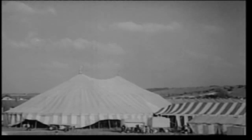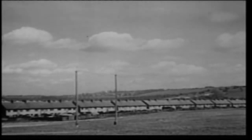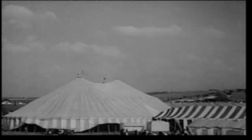These circus folk pass on secrets from generation to generation. The business is a family business, and in any circus in the world, you'll find that they have relations working in this very circus. The big top is at last erected. Remember how it looked before? Just the bare poles in an empty field.